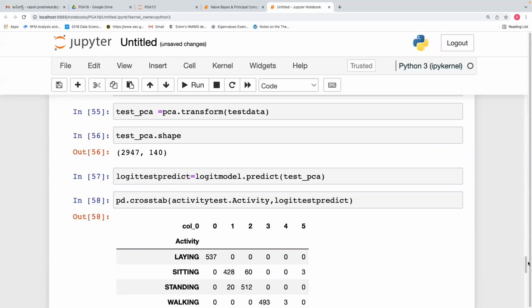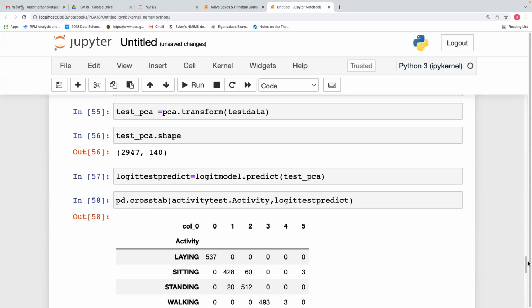That's why I run fit separately, transform separately. Sometimes you have to do it like that. But you can run fit_transform in one command also. If it is not working, then you have to separate fit and transform into two different functions.